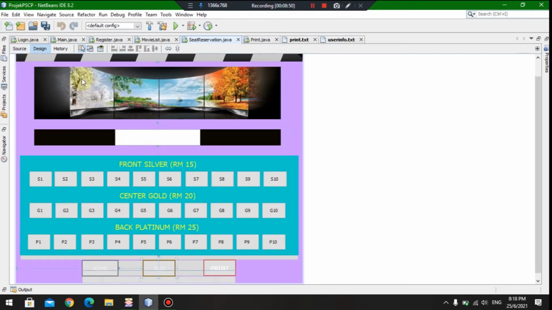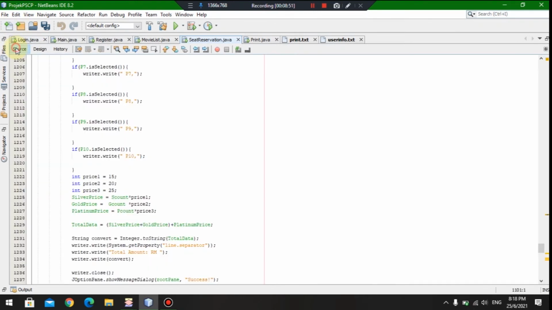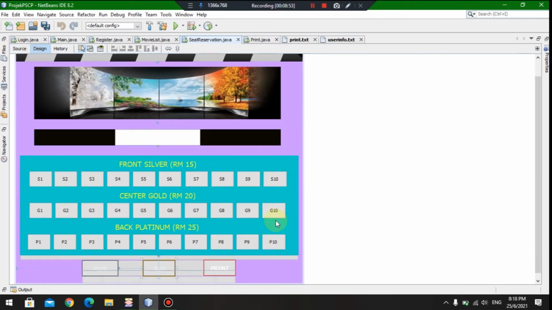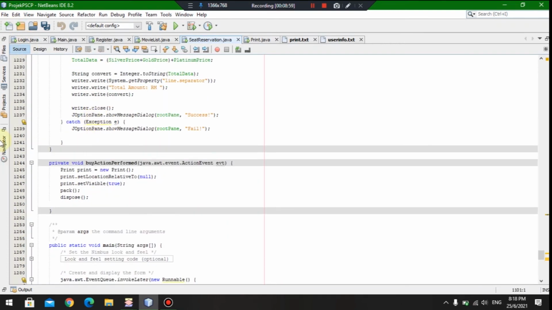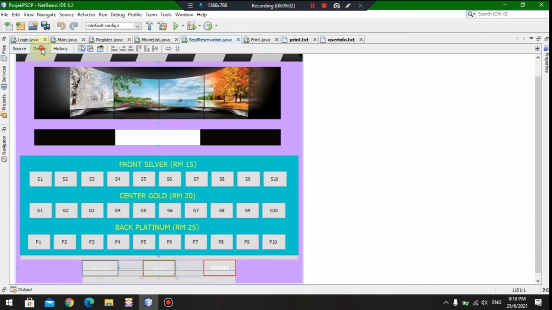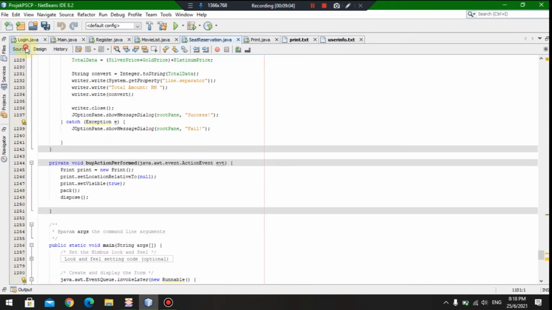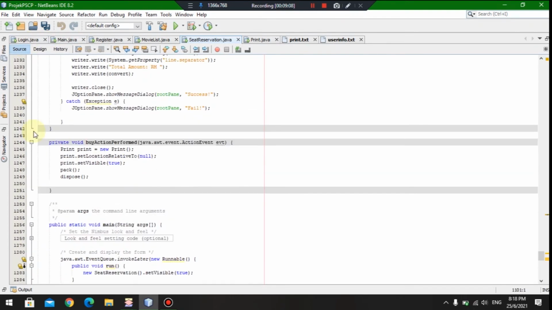Then I have put a calculation for the seat, in which they can select which seat they want to order, and then we'll carry out with the print interface. So this is the button for the print interface, and we'll go to it here.